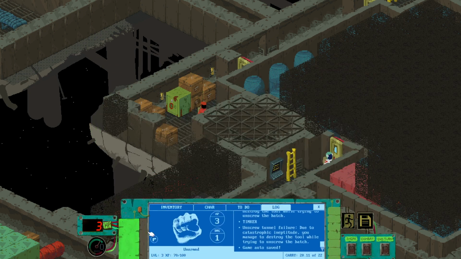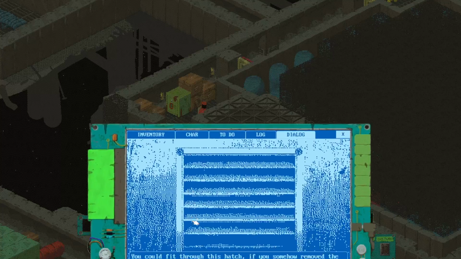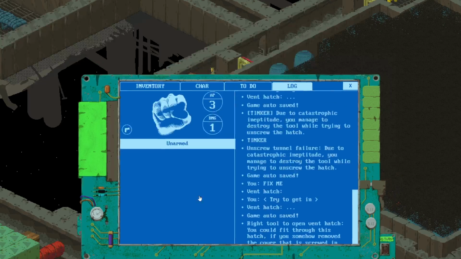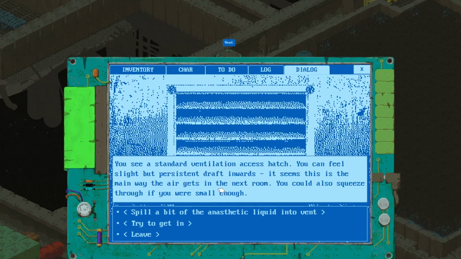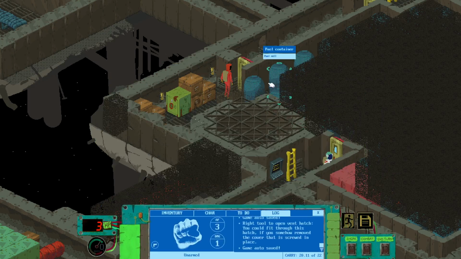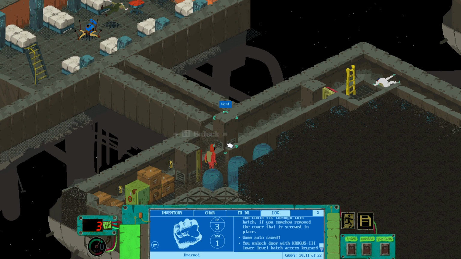Well, wait. What tool was I using? Ah, we've been unscrewing the hatches the whole time and it just didn't tell us. But yeah, so I need screwdrivers to make that work. What am I doing? I'm not gonna be able to get in here. And also, the door next to it works. So what?